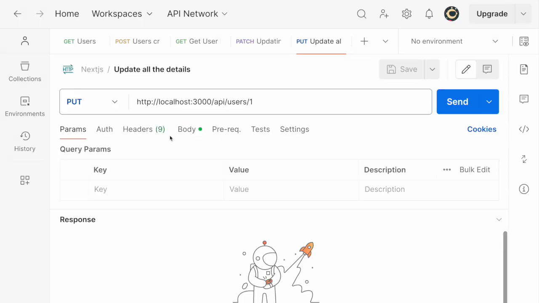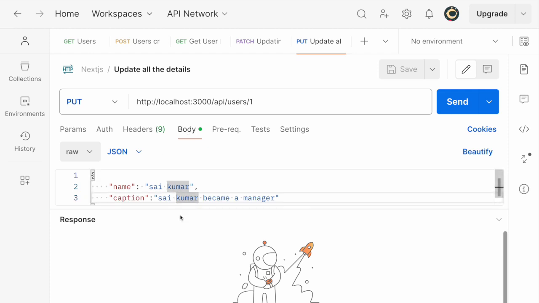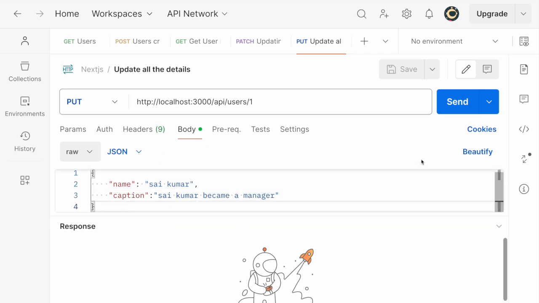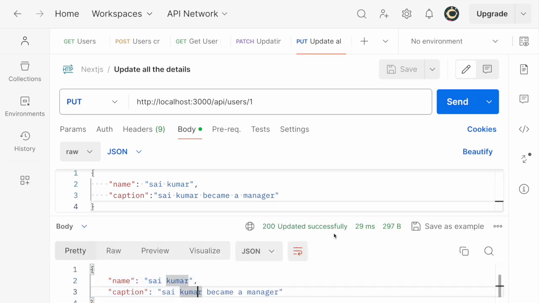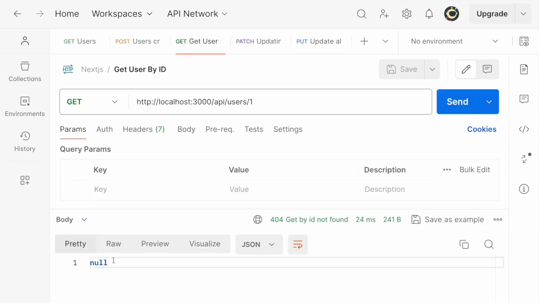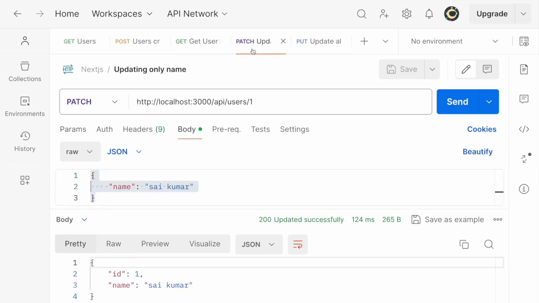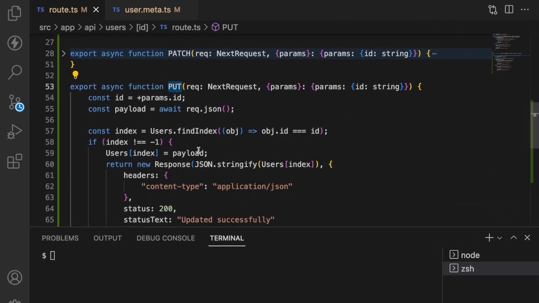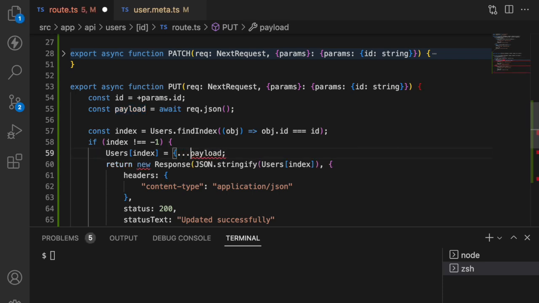Now go here. If you go into the body, you got the name and a caption, and let me try to hit this. Now you can see it has been updated successfully, and you got the name and the caption. So let me go into the ID and get this value. So now we got something like null. Let's see that. So now go here, the ID whatever you are getting from the parameter, it is not updated properly. So what we have to do is we have to update its previous data as well.